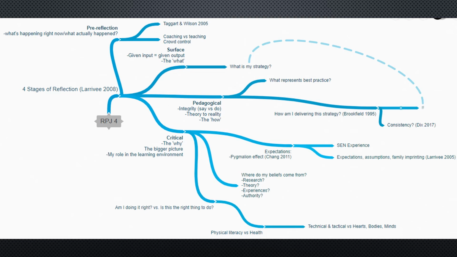So again, this was based off the back of conversations I'd had with my mentor, and Brookfield 95 talks about the importance of sharing your struggles between yourself and other teachers, so that one, you don't take the reactions of the students personally, and two, you can identify what exactly it is that teachers are doing differently.